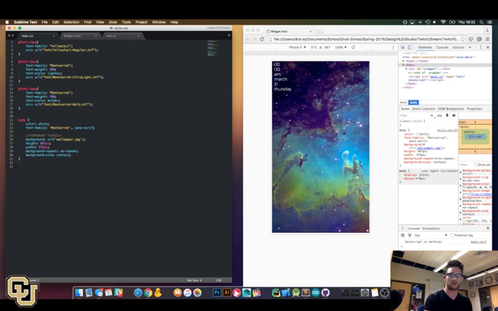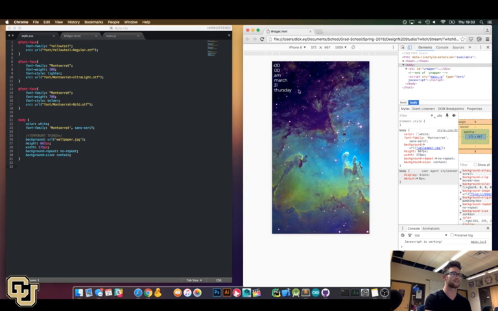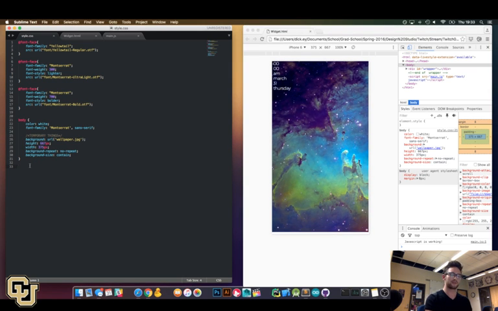Okay, so the next thing that we're going to do is, this is not going to be present in the final design, but it's going to help us lay the design out. We're going to target all of the divisions inside the body of our code here. The way that we do that is we type body, then a space, and then div.